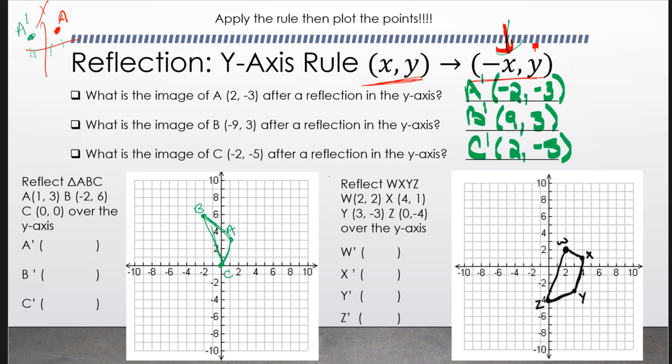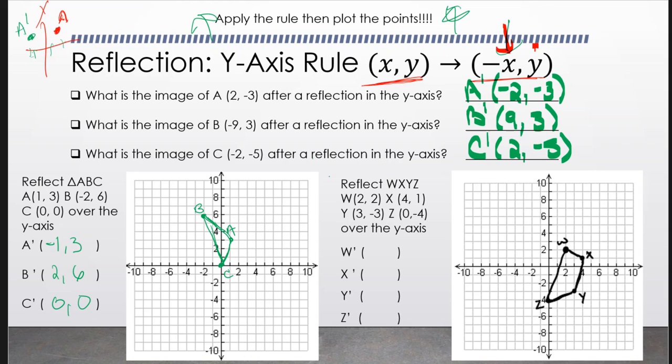All right, so my triangle's graphed, and now I'm just going to apply the rule first. Again, like before, it makes more sense to apply the rule than just plot the points. So for this one, we're changing our x's, so it's going to be -1, 3, 2, 6, 0, 0. You should not be putting a minus sign or a plus sign in front. It has no value. All right, and now let's see what the new graph will look like.